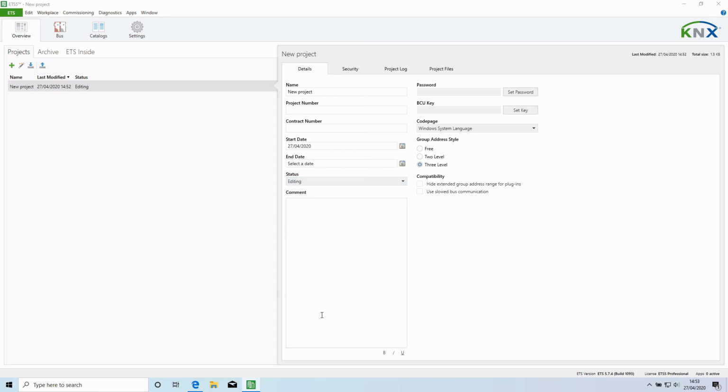Now this comment is for the main project comments. It might be where you provide access details for the property or store the customers' names, that kind of information. On here you can set a password. This is a password for the project. Now you'll need this if you're using KNX Secure, and it's good to have this on your projects. The BCU key sets a password on individual products.